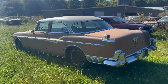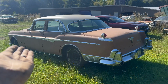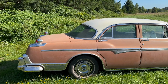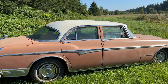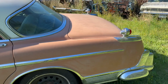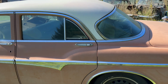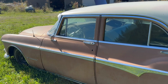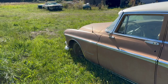But what you might not know is outside of that muscle car range, my favorite year of Chrysler product is 1955. Almost a decade ago now, I made a deal to take possession of my first 55, a Chrysler New Yorker Deluxe sedan, almost identical to the Imperial sedan you see before you, although there are several important differences. We'll get to that in a minute. I absolutely loved the lines, the little details on that 55 car. That's what made me fall in love with the 55 Chrysler C300. To this day, I still want one, and I haven't managed to pull that off. It's one of few dream cars on my list that I've never owned.